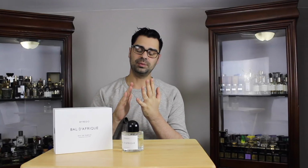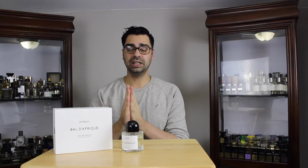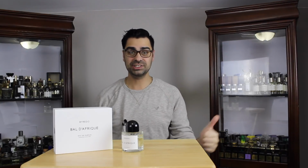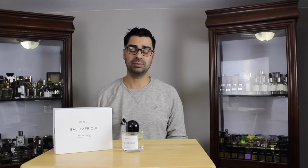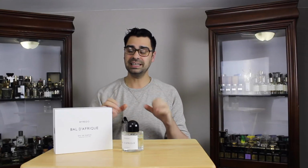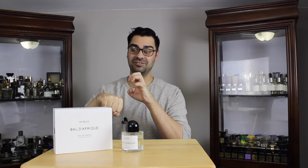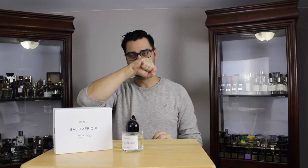How can I describe this before I get into the real meat and potatoes? It's fresh, it's authentic, and it's complex to really outstanding as an opening. So first sniff, I'm enveloped by authenticity. And that means citruses, and that means fruit. And those citruses that I was talking about in the note breakdown, I get a lot of them in this opening. It's a very busy opening, but yet at the same time, very transparent, beautiful. And what I want to get into is the black currant, because that's what I'm getting, that fruity hit, and a lot of people get that fruity hit, but oh, it's beautiful.